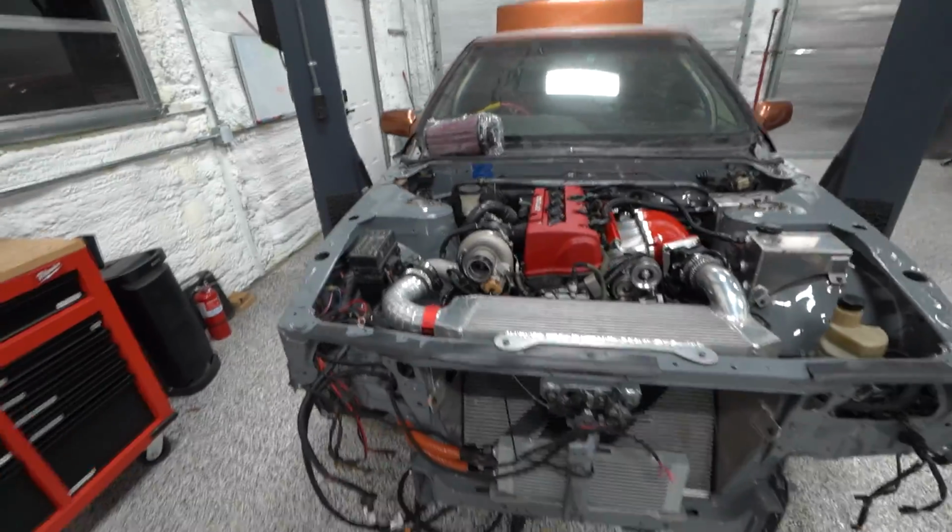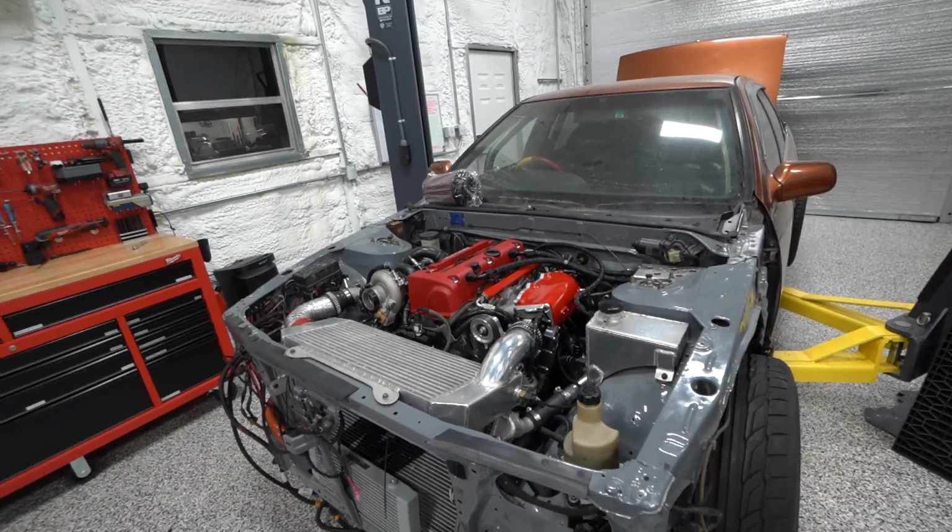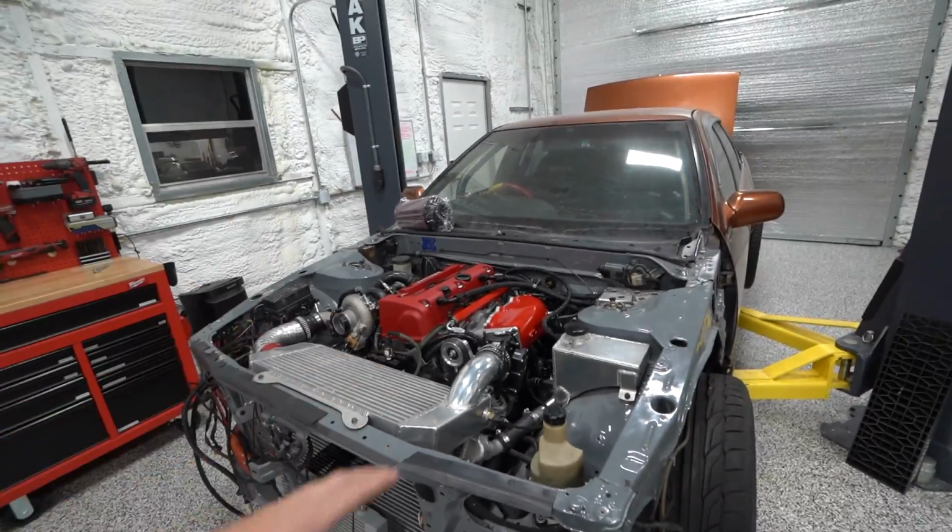So we got a lot of that work done while we were waiting for some parts for the vet build, and then it just kind of went to the back burner again. And now we finally got some time to properly finish this thing out, and we are super close. I mean, we are on the home stretch of getting this thing back on the road.